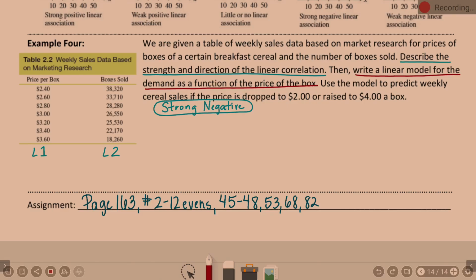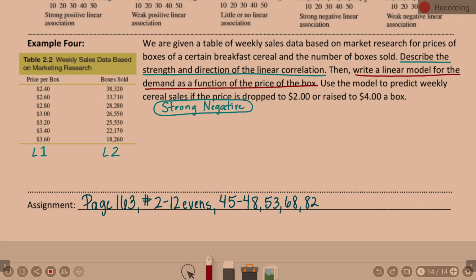Okay, and if you go down and look at, there's two different ones, and we want to pick number 4, which is AX plus B. So we're going to pick number 4, linear regression, AX plus B. And I hit enter, and it's asking me, okay, X list. Were your X values in L1? In other words, what was it? Price per box, is that in L1?